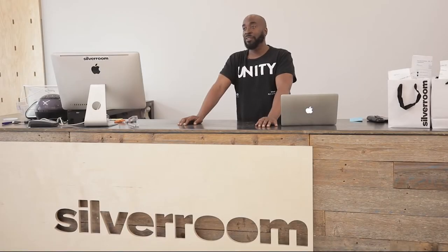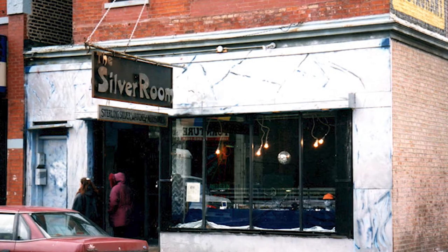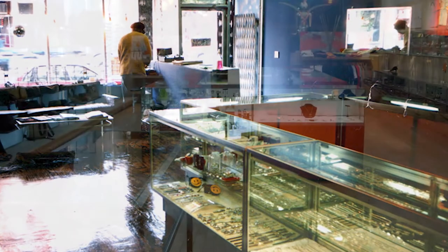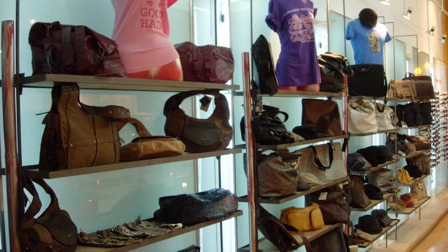This is about the 12th iteration of Silver Room. Most of the designs that we did were not really designed properly, honestly. It was kind of me just putting something together and kind of making it work. Maybe four or five years later you change something up, and every season you change.